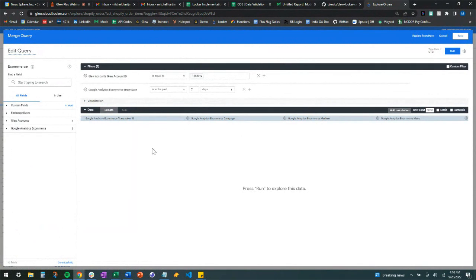The last thing I want you guys to be aware of is when merging results, always make sure that your row limit is up to the max of 5,000, or just make sure whatever row limit you set is going to contain all the data that you pull. Because if I ran this and it had more than whatever row limit I had, not all results would be pulled into the final merge results table. So we want to make sure in your secondary query that the row limit should encompass all data that you're able to pull in here. So I will go ahead and hit save.